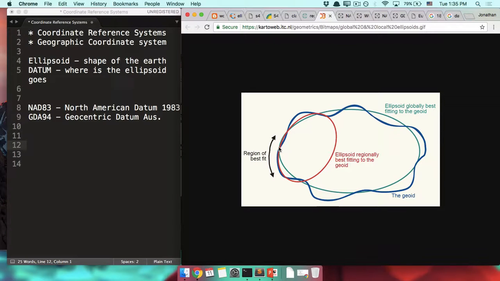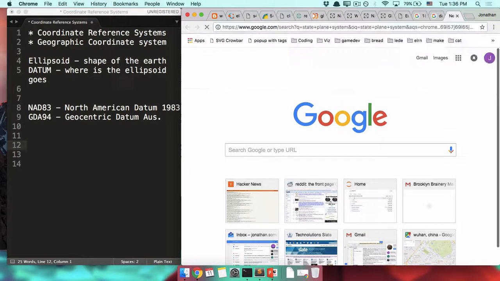And then along with that, you can say, you know what? This is such a small area. Maybe we don't want to use latitude and longitude. Let's just use meters instead. So the United States is actually built up of a system like this. It's called the state plane system.